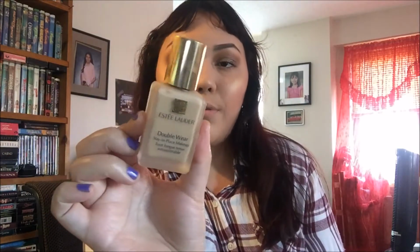I also bought a new foundation and concealer, which are both things that I have been lusting after forever now. For the foundation, I got the Estee Lauder Double Wear Foundation. I am in the shade 1N2 Ecru. This is supposed to be like the best foundation for oily skin, and I have tried this out already. I'm not wearing it today, but I've worn it twice previously since I got the package, and I am obsessed with this. The concealer that I bought is Tarte Shape Tape, and I got the shade Fair Neutral.